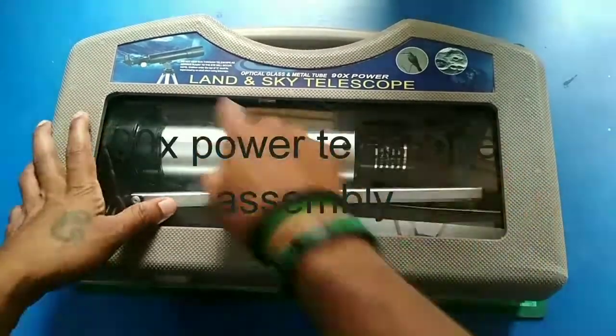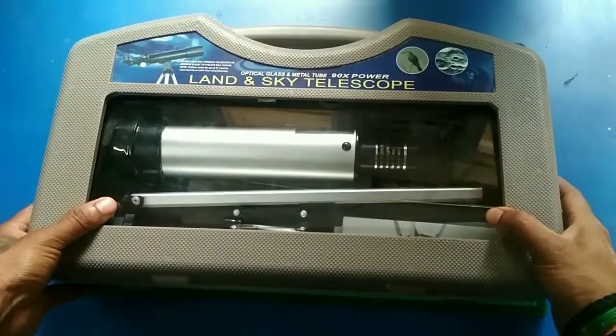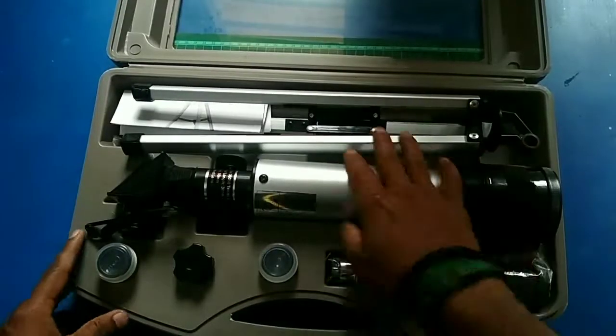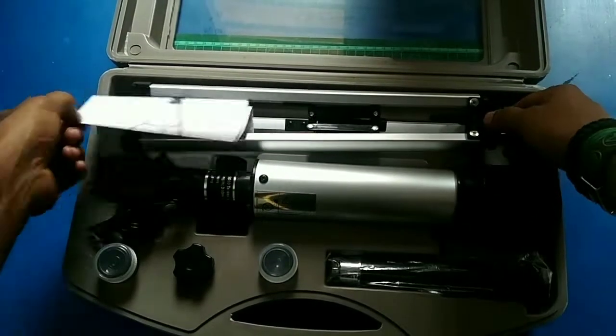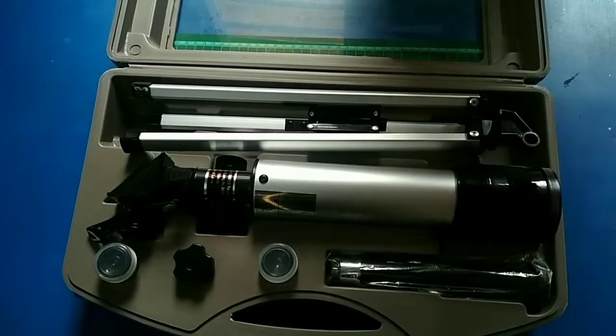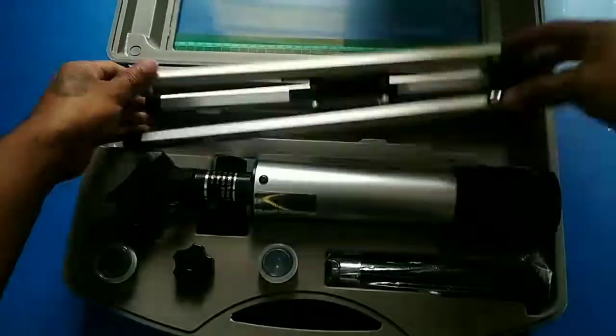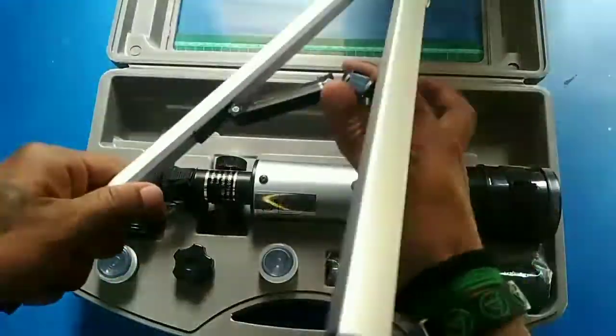So this is the Land and Sky telescope. So I'm gonna assemble it now. Let's unbox it. So this is the basic telescope, and we got a tripod and a user manual in it. So let me go ahead and show you how to assemble it.